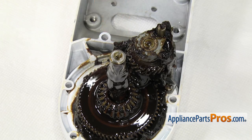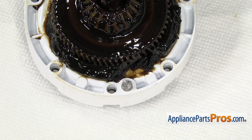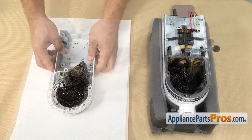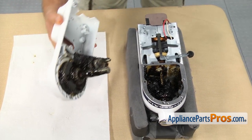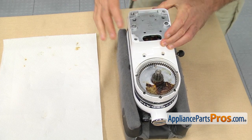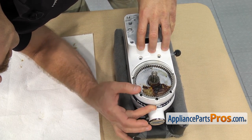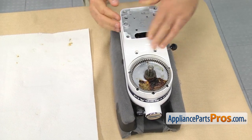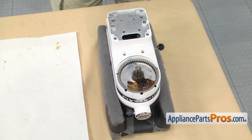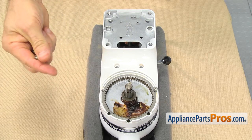Once you have it in place, we can put the mixer back together. We have to make sure we line up the center shaft with its seating point down in the housing of the mixer. And then there are two mounting pins on the mixer — one here and one here — that we have to line up. You may have to move the case seal around a little bit if that pin hole didn't line up perfectly. Once you have it lined up, it should go together pretty easy. Once you have the two halves back together, we can put all the screws in. We're just going to go around and put them all in first and then use the flathead screwdriver to tighten them down.